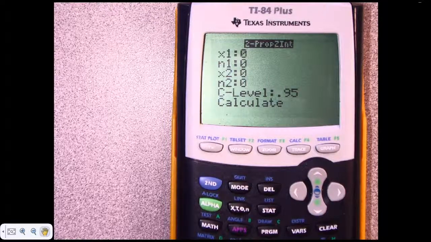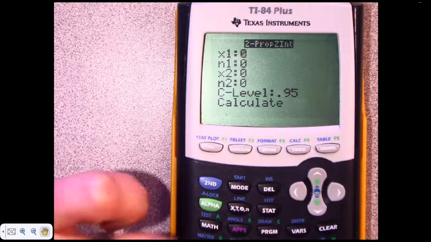And then I'm just putting in... some of you guys didn't quite hold on to this concept all the way through the test. But X is the number of successes, and N is the sample size, and that's in your first sample. So this is going to be 22, 40, 17, 40. If you did it in my order, you've got to make sure you're doing the 1 and 2 the same way that you set them up.